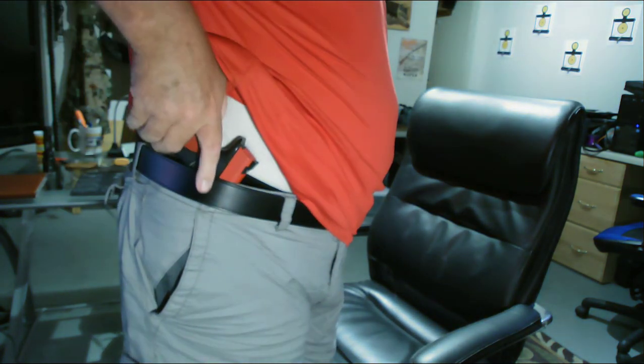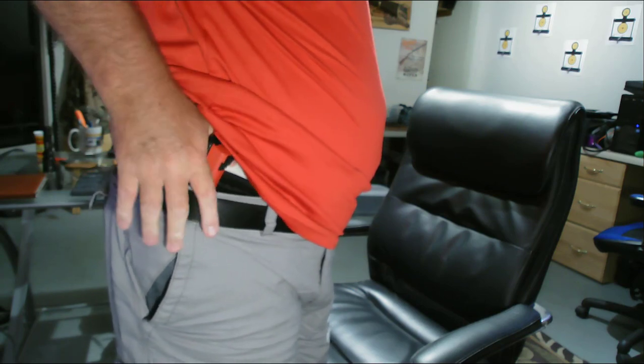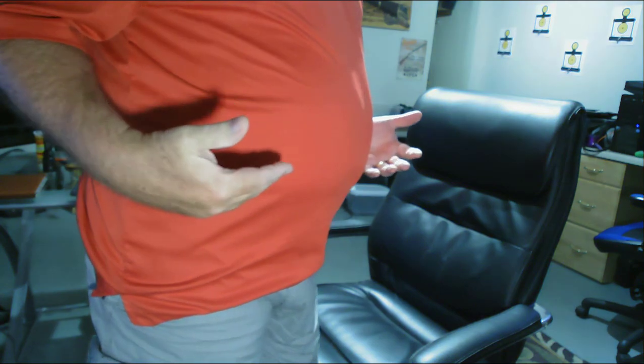And so there you can see that, let me turn and look at my camera. There you can see the holster is on, and you can see I've got just enough of the butt of the gun, where I can reach down, I can get a good purchase on the gun, and I can come out with it. Now, of course, the drawback on this is it's difficult to reholster. We'll talk about reholstering in a minute.